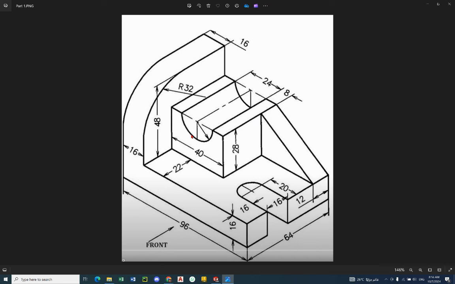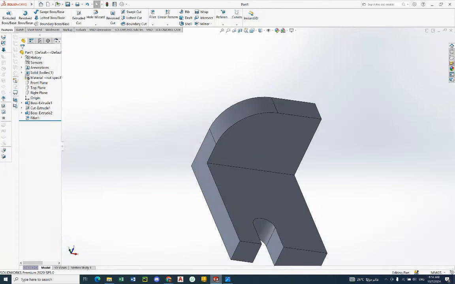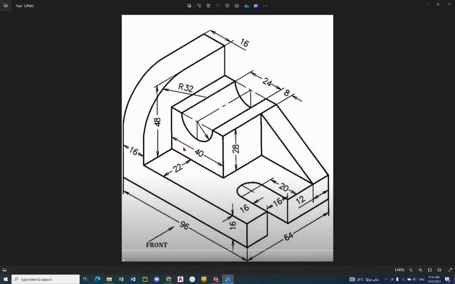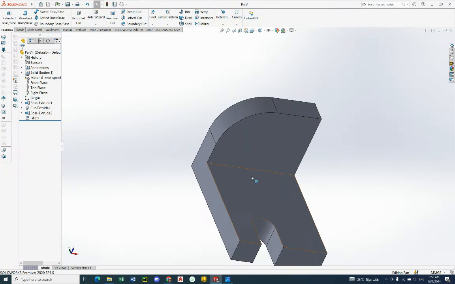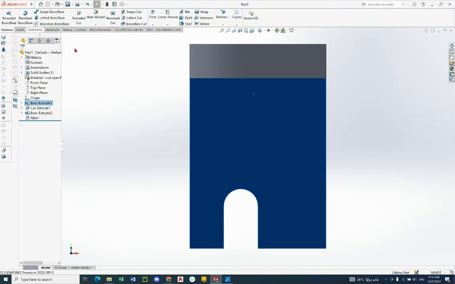So now let's draw this cube, for example. It's also like you see here, like a rectangle. Distance from here 22, width is 48, and height is 28 millimeter. So let's start, and it's on the edge here, on the edge of this. So let's draw it 40 millimeter, for example, normal to.